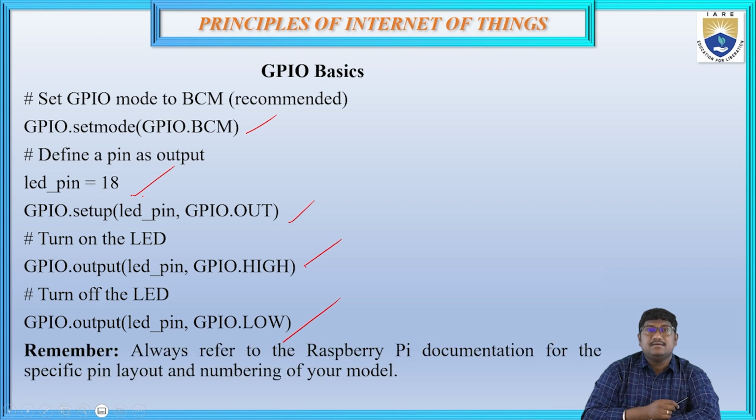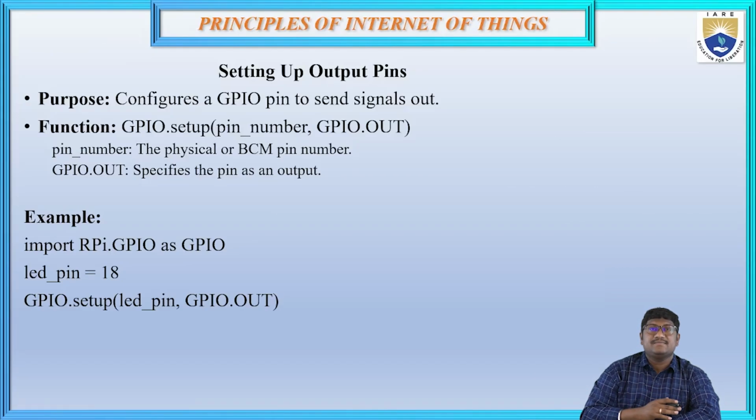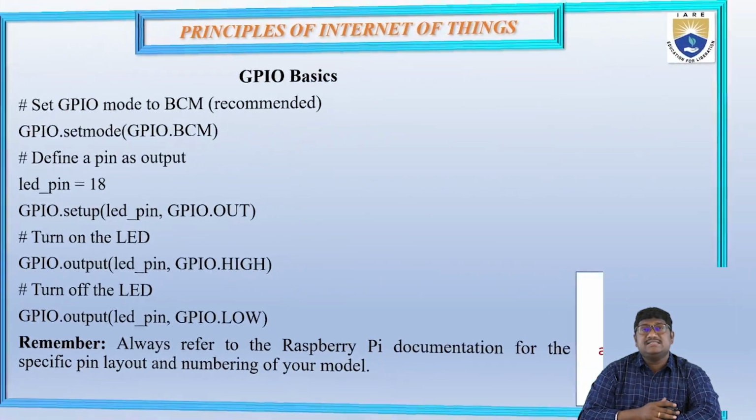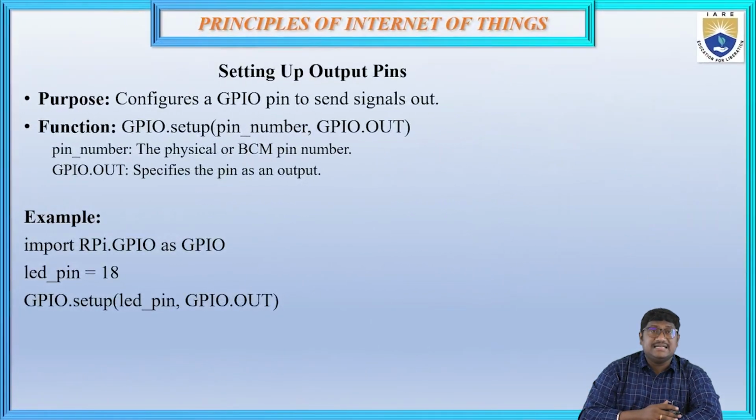Got it, guys? And you please remember this. You need to always refer to the Raspberry Pi documentation for the specific pin layout and numbering of your own module, which is prepared by you at the time of implementation, guys. And have a look at how things are in this particular setup.